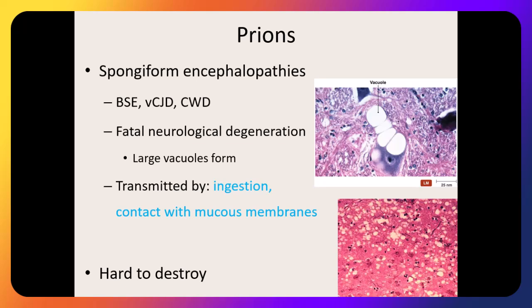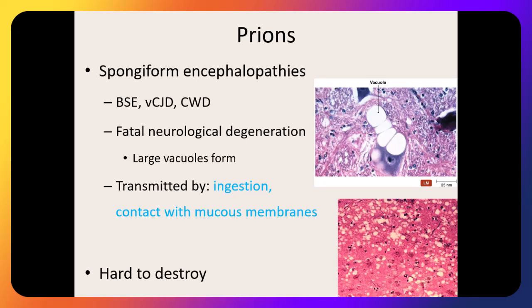A couple of examples, and these are going to be on my next slide. The BSE is bovine spongiform encephalopathy. Any guess what that caused? Or what animal a bovine is? It's a cow. Now, cows could get these too, and it causes their brain tissue to look like that. What's the nickname for the disease? Mad cow disease, because is the cow going to act normal if its brain looks like this? No. Hence the mad cow disease. And then we could pick it up by eating infected beef from those cows.